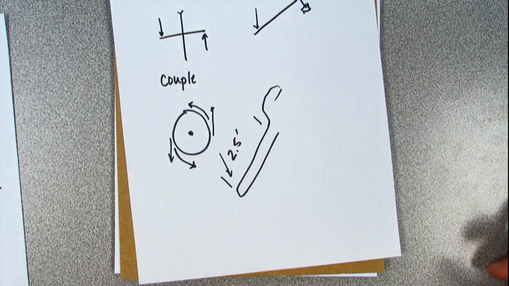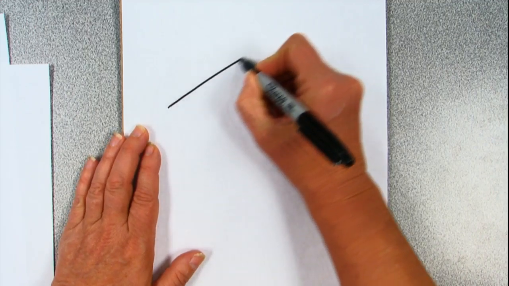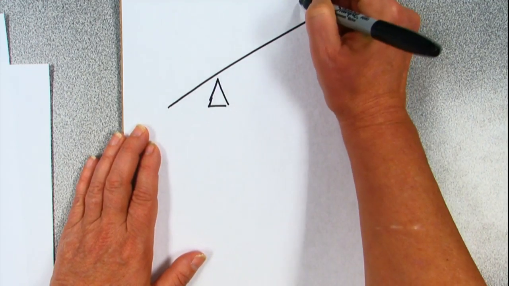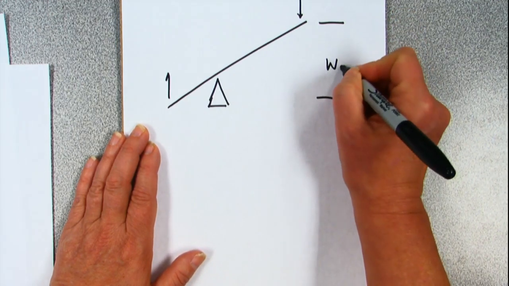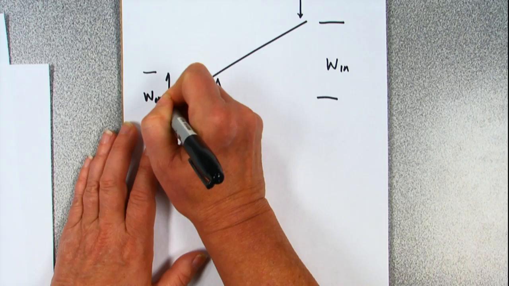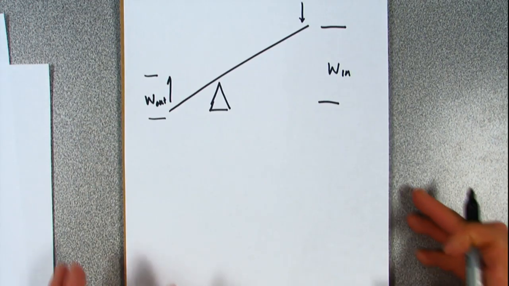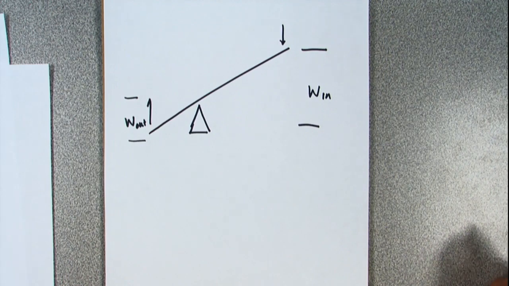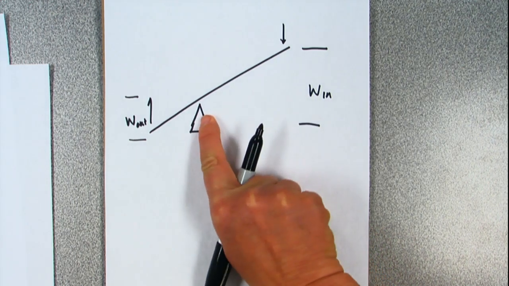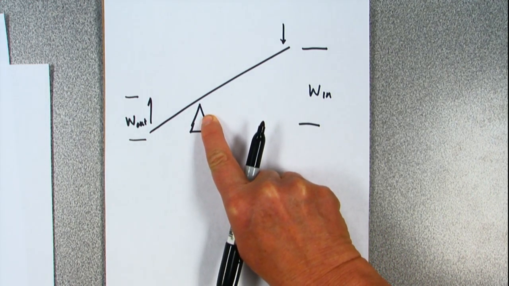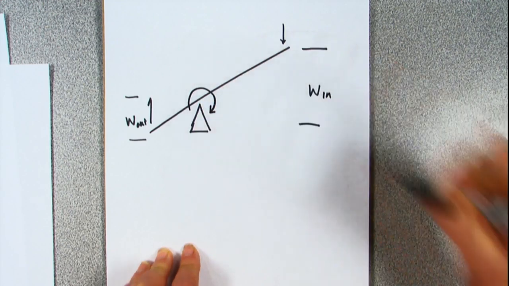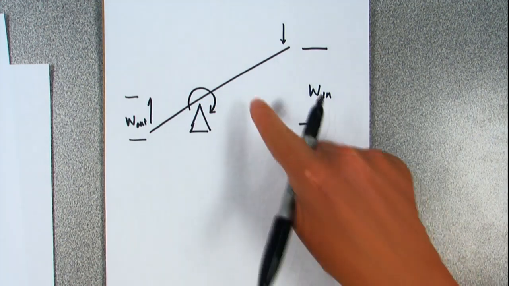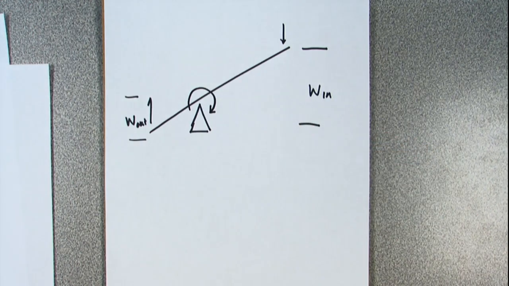So torque becomes my second tool. Remember our first tool? When we started doing work, we said, this is a really cool tool. If I apply a force here to raise up here, the work into the system had to equal the work out of the system, and in that case it was a scalar quantity. We used it, but we disregarded what was happening here. If I'm doing this lever, I'm causing this to rotate around. So in this case, when we looked at work, we were disregarding the rotational motion.